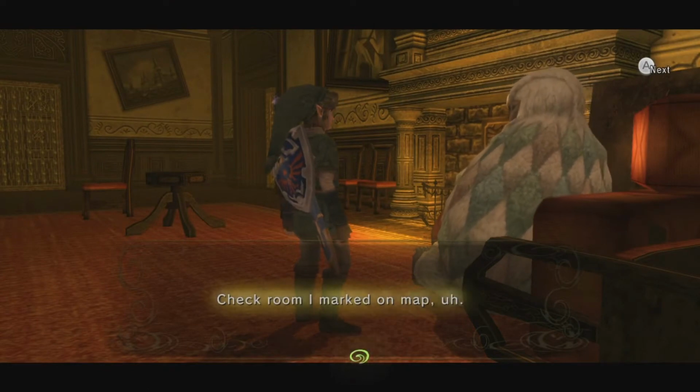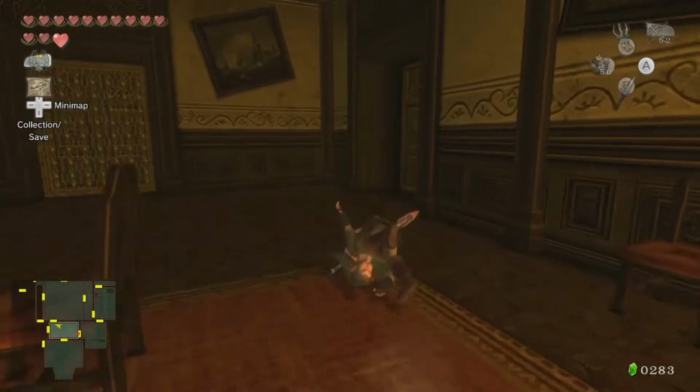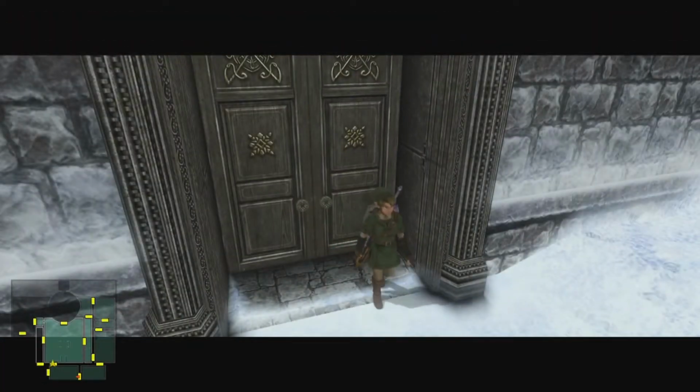Check the room I marked on the map. She goes ahead and opens up that door, and we're on our way to a new spot. You can probably tell where this is going.